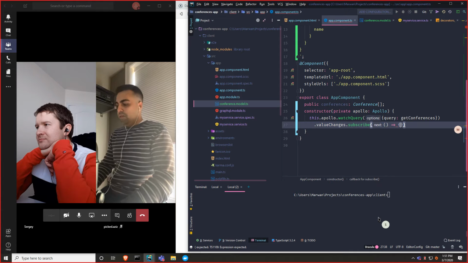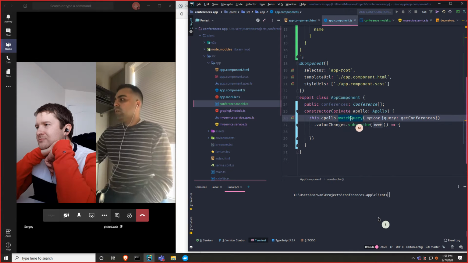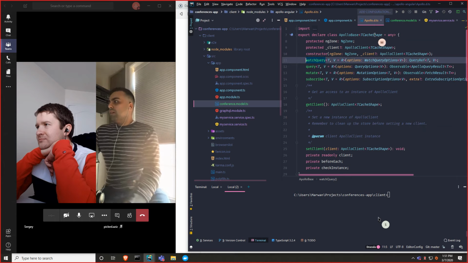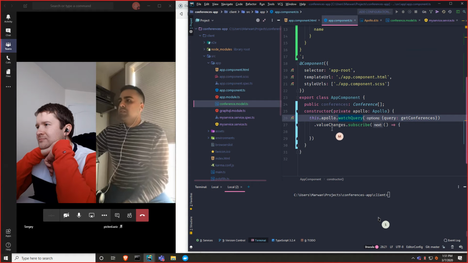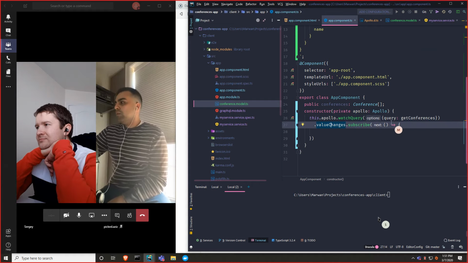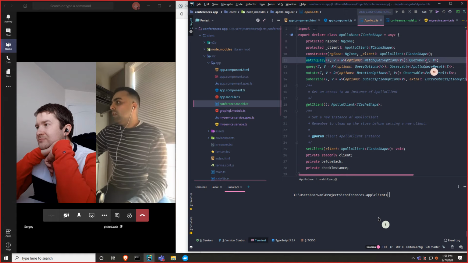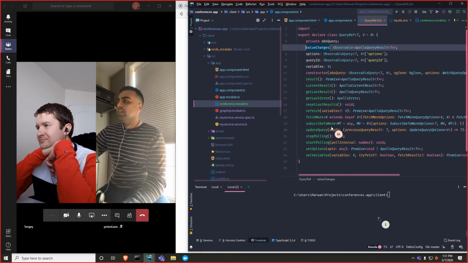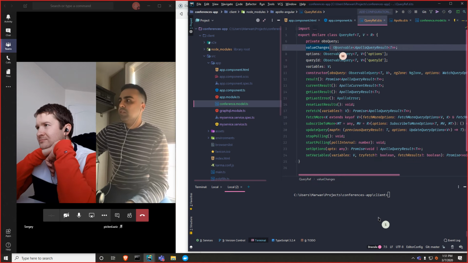We're subscribing. watchQuery will return an observable, actually a query reference, and the query reference has valueChanges, which is an observable.